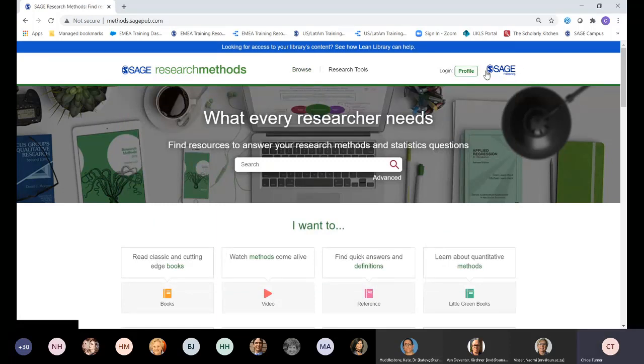Another difference would be that you may have your university logo here, or just Stellenbosch University. And again, that's a way of you seeing visually that you've authenticated correctly and are able to access the full text of the content within the SAGE Research Methods core module. And I hope that's all okay in terms of how that works with your access. If there are any questions about what you have access to and what it looks like, please feel free to put them to me in the chat and I'll address those a bit later on.